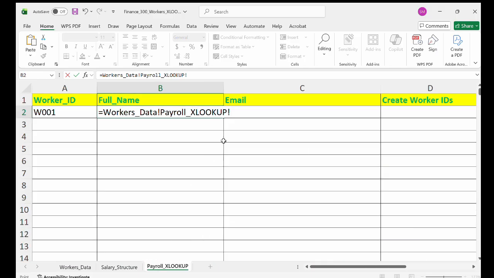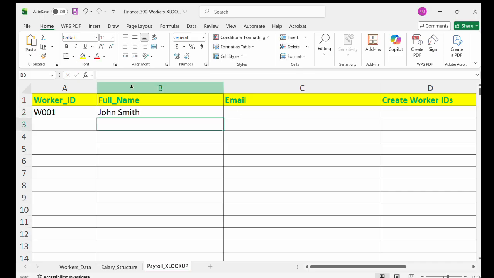Let me come back here. Then C2, and a space in quotation marks, and then, because this is first name and last name, workers data, put an exclamation point and D2.